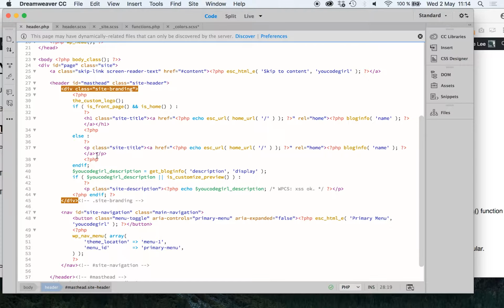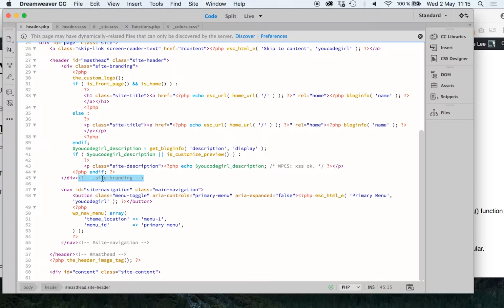Then we have this really cool conditional statement here. And this is, if we're on the front page or the home page, it's going to give a condition to our site title that it should be an H1, and a P tag on any other subpage. So that's pretty cool. So that's what's going on here. And then as we go down, we're going to see that there's a few other really interesting things going on. So next we're going to look at our main navigation.